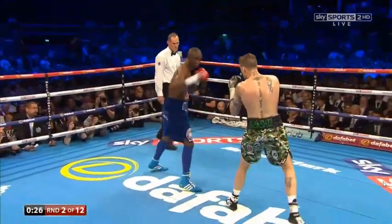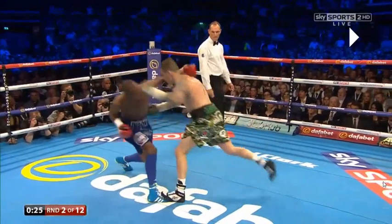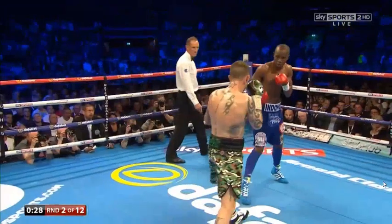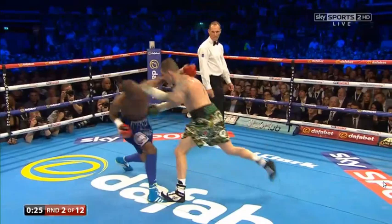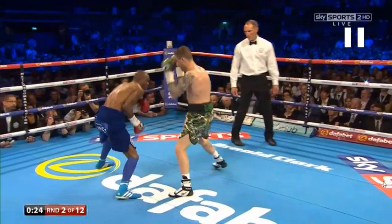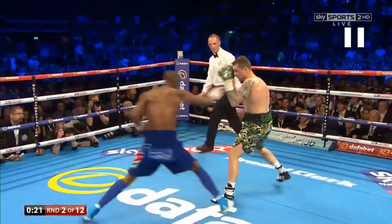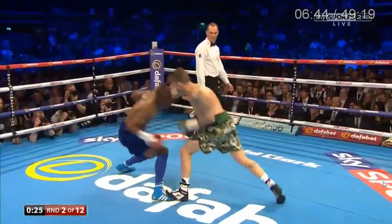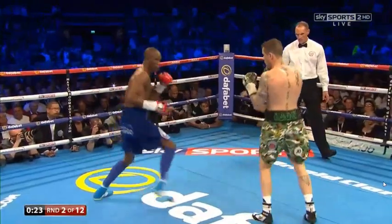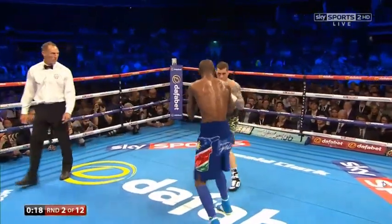Sorry, I kind of really want to figure it out. I guess he just sees him step forward. Yeah, I guess he just sees him step in with the lead, not probing, but the lead left hand feint. And then he just knows it's coming with the right hand. He sets up a pretty decent counter, but he just doesn't have the range for it. Kind of just hits him with his forearm instead. But not bad.